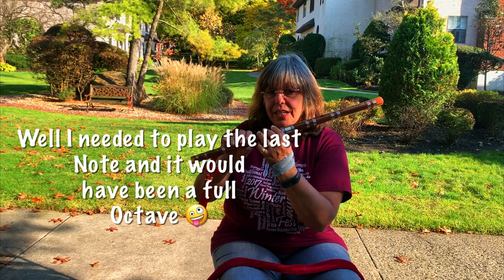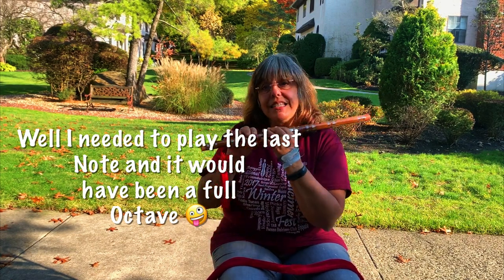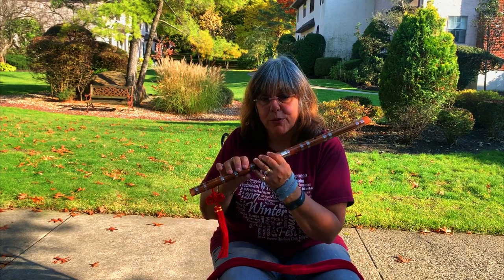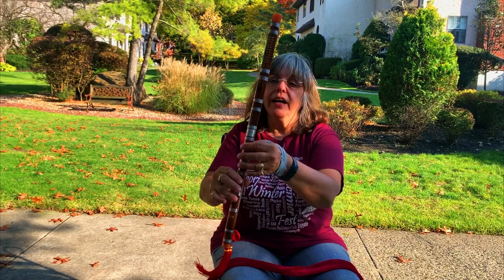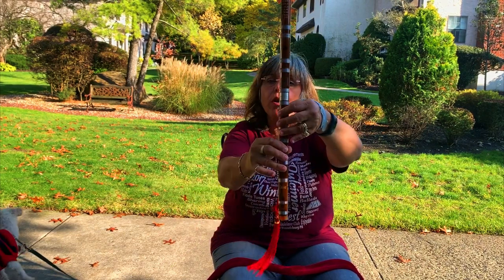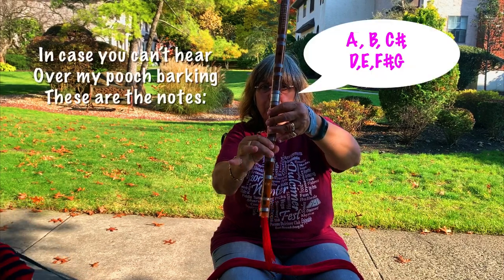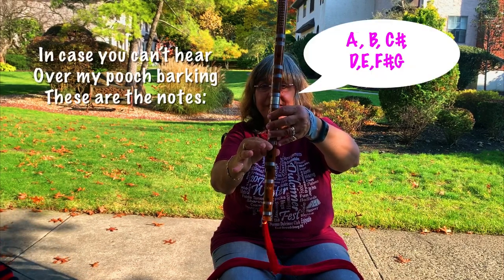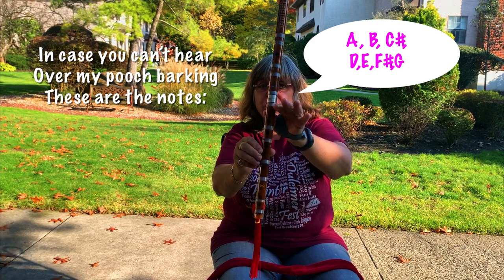An octave. It says D on here. It's a little confusing. I think it's D because it does have two sharps, which is F sharp and C sharp. But it actually starts when all the holes are covered. It's an A, and then it goes A, B, C sharp, D, E, F sharp, and then G is all open.